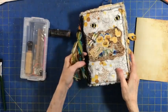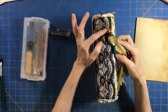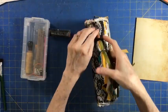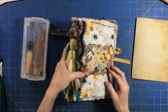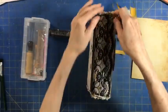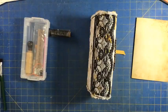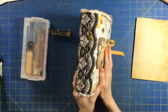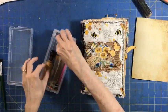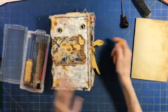Take this tassel off. I did change up the tassel a little bit. When I made it, I didn't like that long piece I had right there, so I put a shorter one on there, and I just think it fits a little bit better. So there's a tiny change right there. Okay, so we're just going to pull that off. That, and I need my awl and I need my needle.